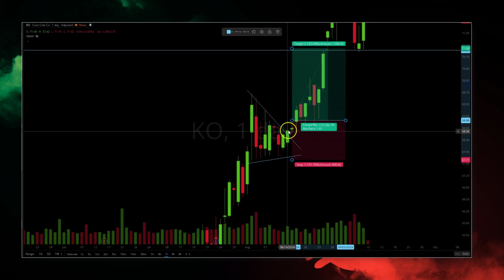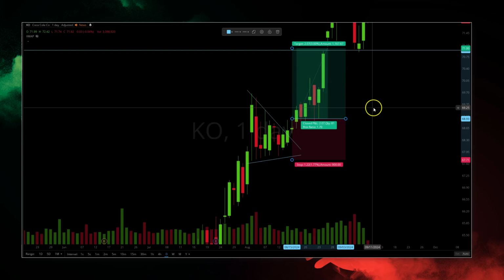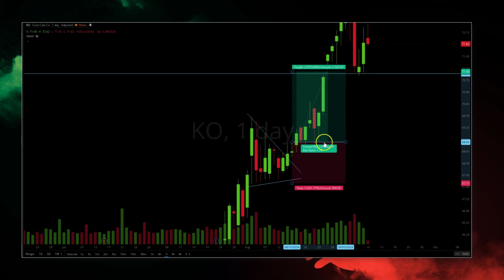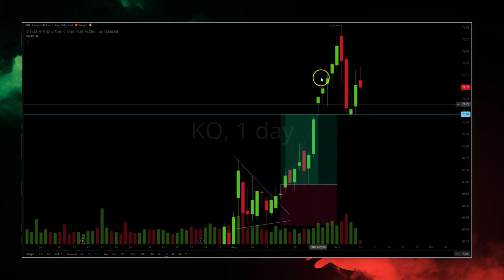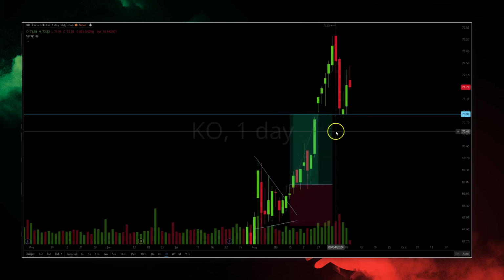So here's our breakout candle, and once that broke the top here, this is where the entry would have been. And again, you can do 2 to 1. This was 1.7. I think I had this level just because it was a psychological level, I think 70, 71. But hey, man, it just kept going. It really did keep going.